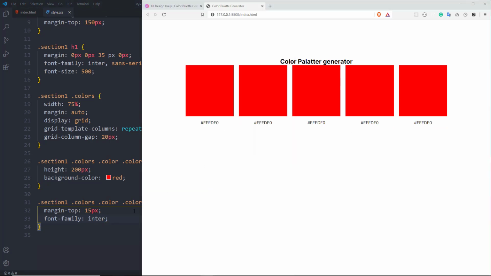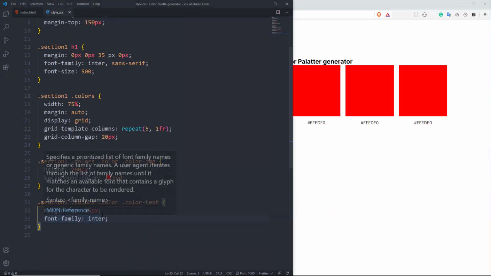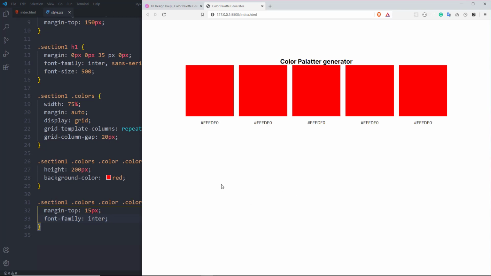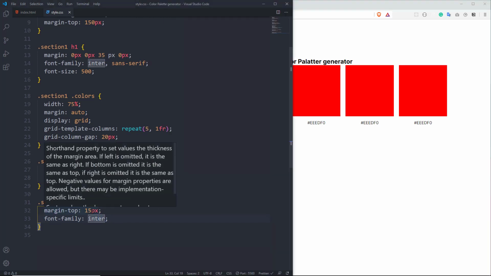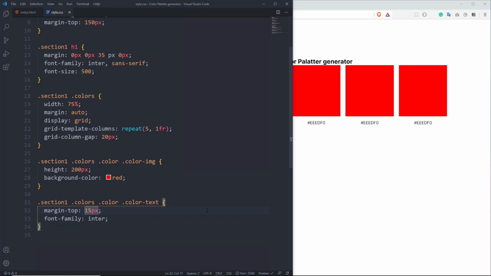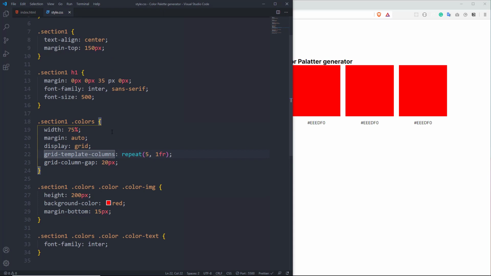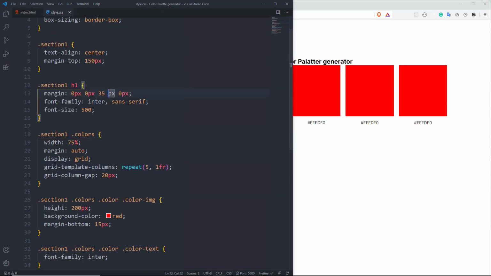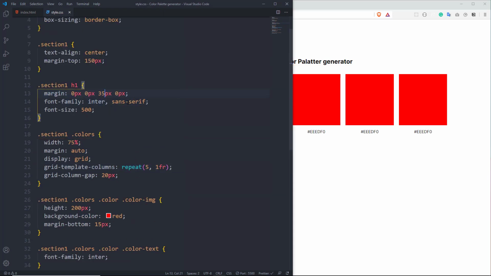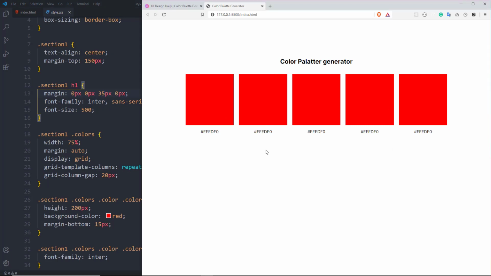And if you see, that looks nice, right? So what did I do? What happened to the margin? Okay, it's margin top. Let's give margin bottom then. Let's get rid of that, and let's give it to the image itself, margin bottom. It's just preference, guys, doesn't matter. So we have given it, and now the h1's margin, okay, we have an error. Simply make it 35 again, and it's going to be like that. That's what we want, right?